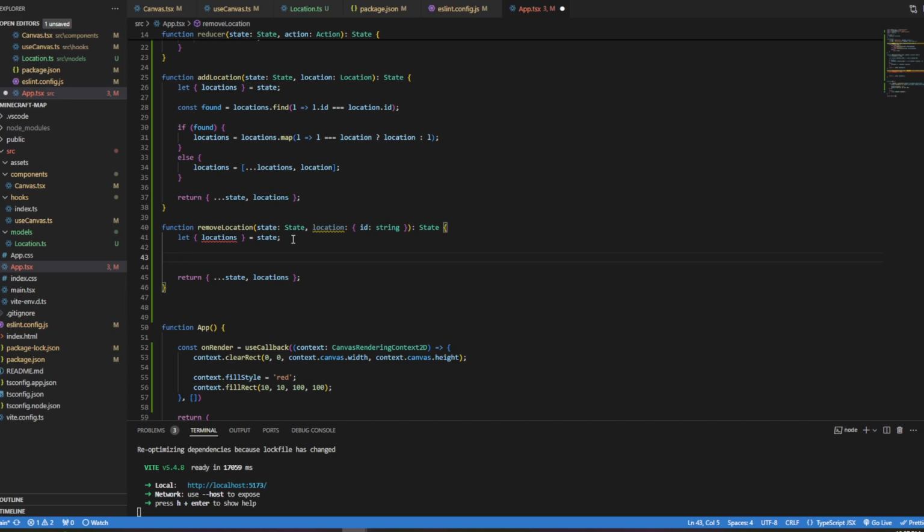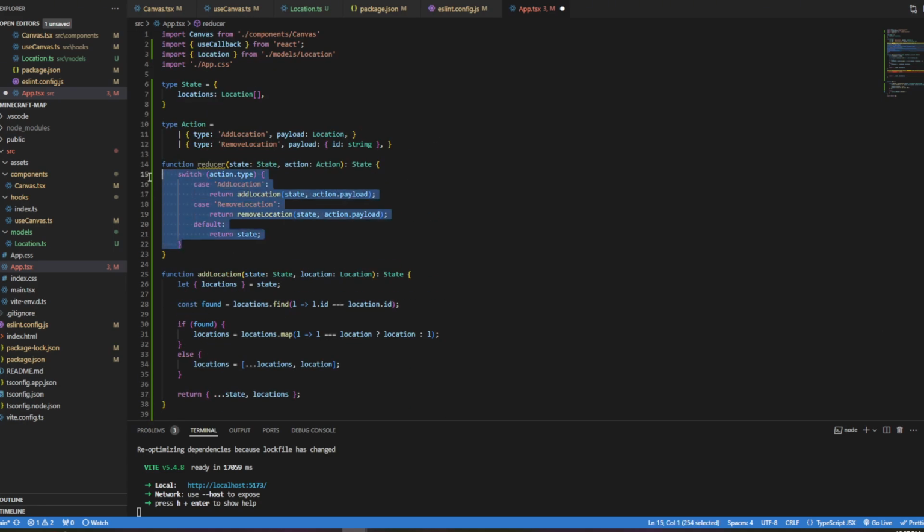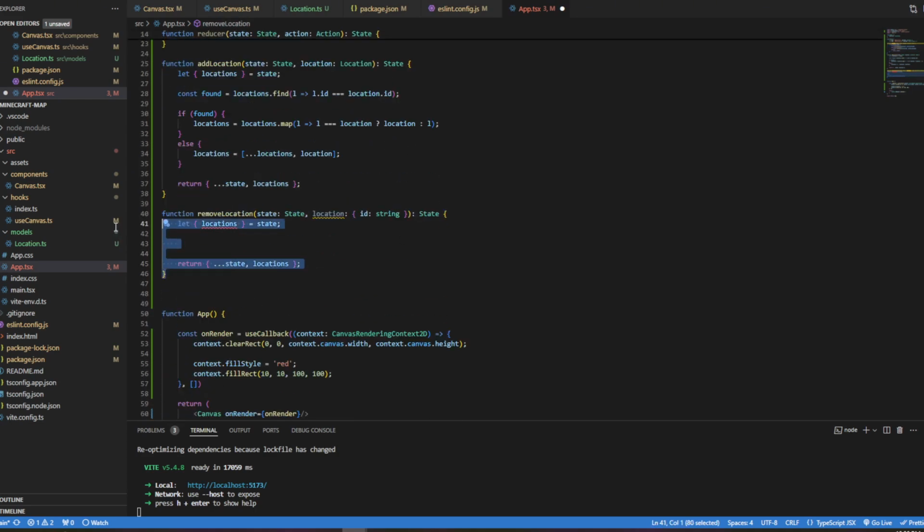The way we want to do this, we don't need an if statement, because if it doesn't exist, we just return the location as is. We're not going to do anything if we can't find the item. We're not going to do anything special to the state. And that's something else that's important here: this reducer function should not do anything that it's not directed to do. So in this remove action case, if we don't find the location, we don't do anything. We just do not remove the location. That's all that this reducer is asked to do.